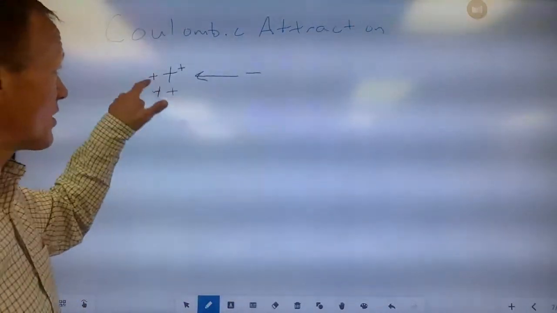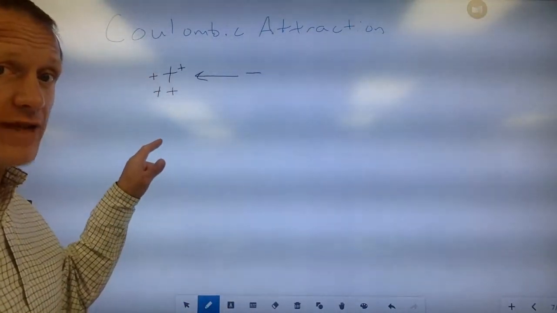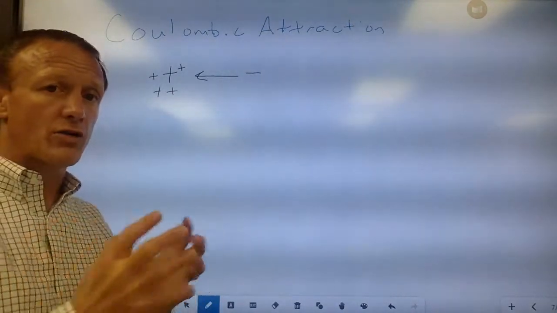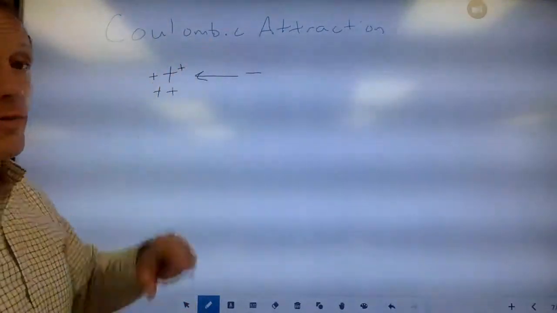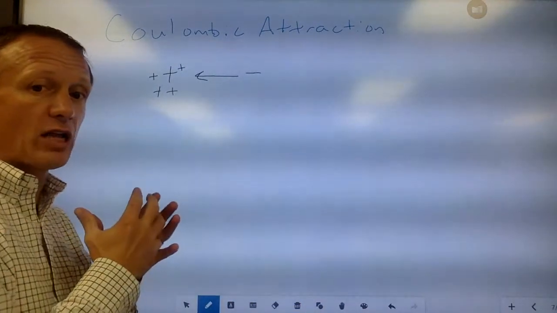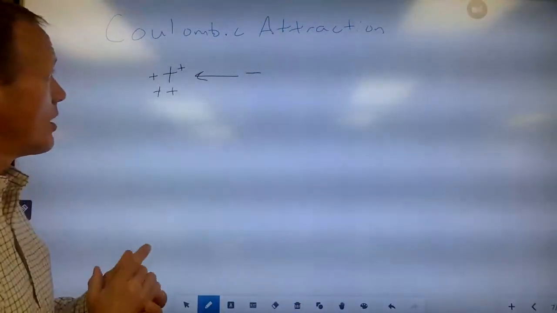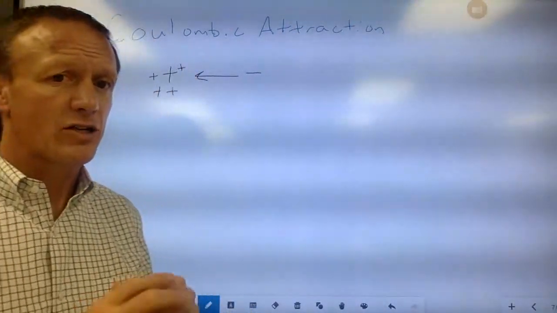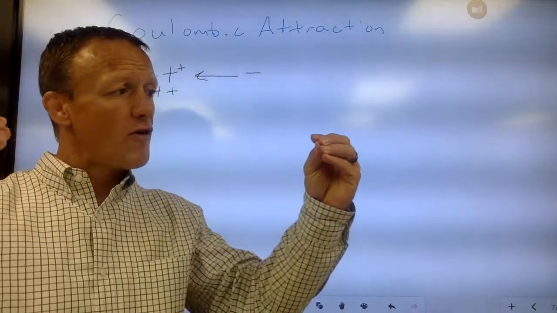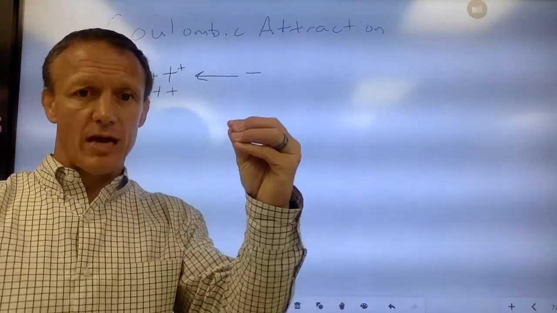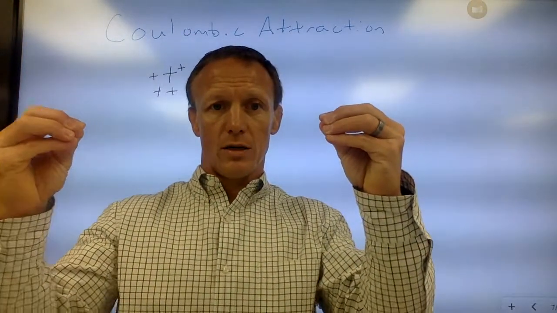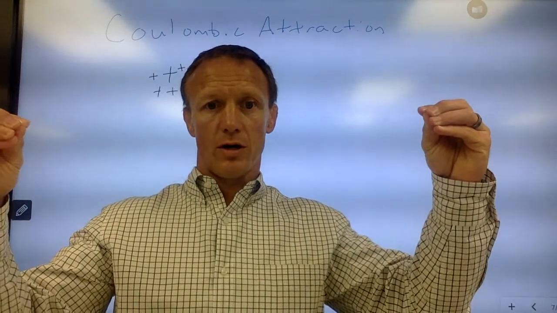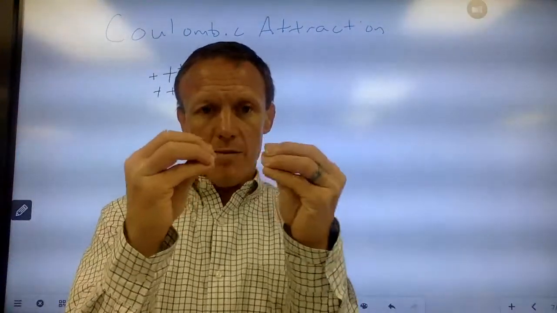So think of the positive protons in the nucleus of an atom as like magnets for electrons. The more protons there are, the more positives, the more Coulombic attraction, the more attraction for that electron. Now, if you think about magnets, there's something else that affects magnetic strength besides the strength of the magnet itself: how far apart the magnet is from the object it is trying to attract. If things are a long way apart, it's very hard for them to attract. If they're close together, magnets pull together.